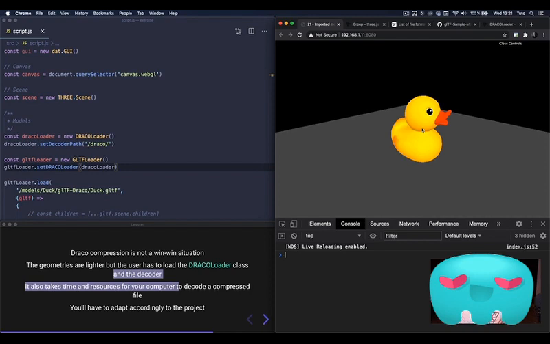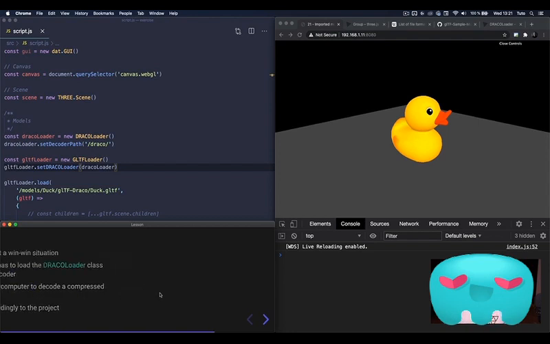So yet again, it depends. It can be harder for the computer, but if you gain like 2 seconds of loading, and then lose half a second of freeze, in that case, it can be interesting. So as always, it's up to you. It depends on the situation, on the project, and you will have to test and make the right decision.